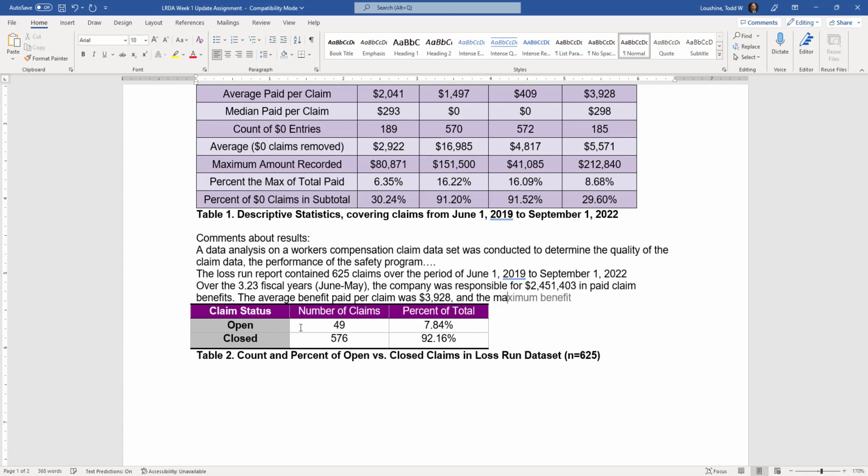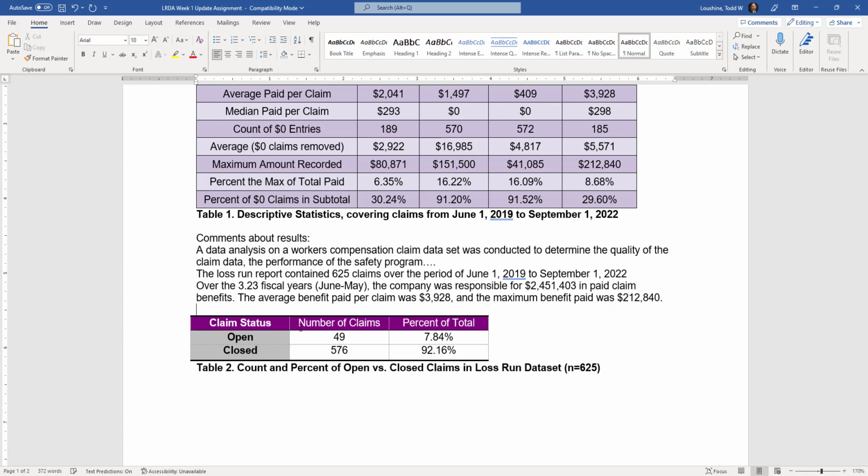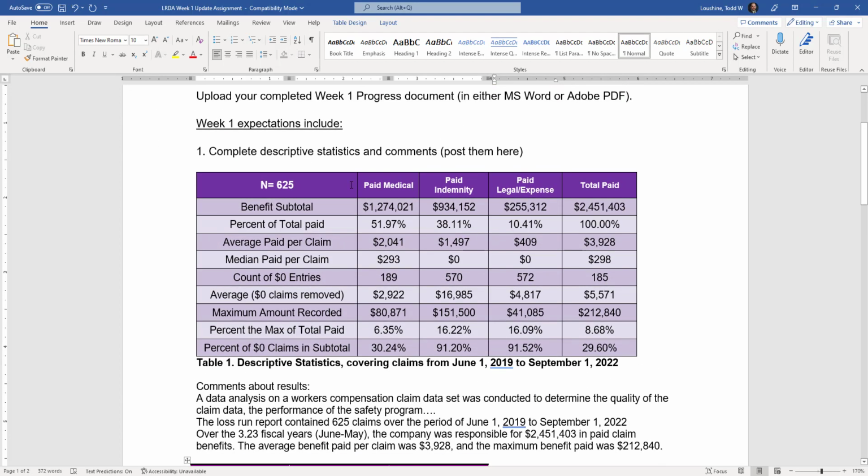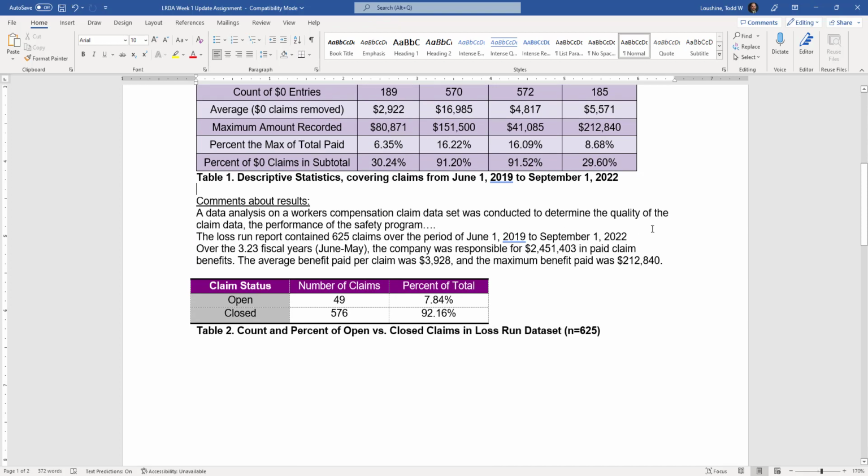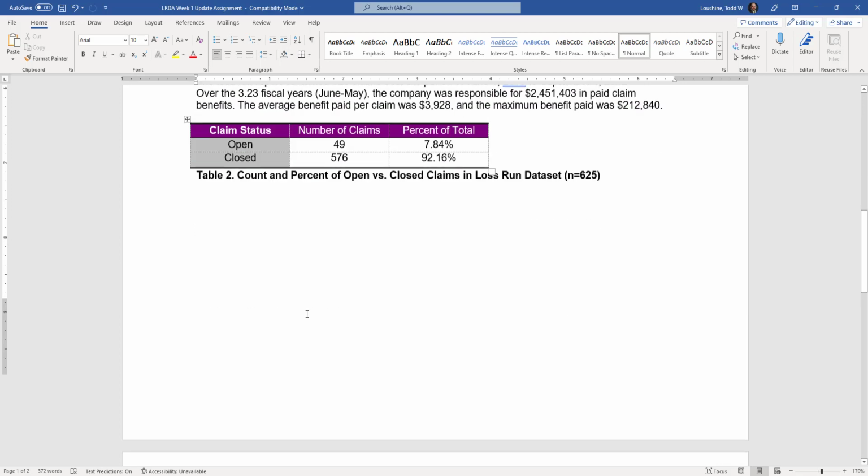And the maximum benefit paid was... I hope you kind of see what I'm doing. I'm reporting things that management would want to know. What was the most expensive claim? What was the average amount? Okay. And I think that's a pretty good rundown there. This could be improved a little bit. I don't want that to be bold. There we go. It's a little bit better. It's purple and it's purplish. So this is the type of thing I'd like to see. I'd like you to get creative on what you say. You expand on this. It's about presentation. I would lay out the whole thing of objectives, that the descriptive statistics were conducted, because that's going to be the first step of your methods.